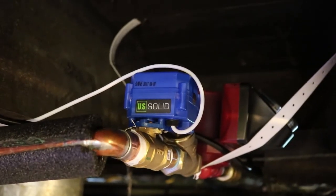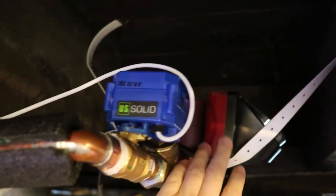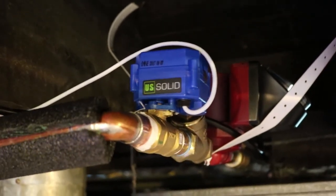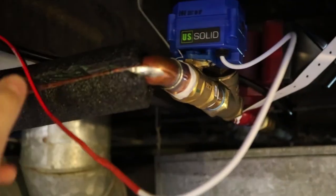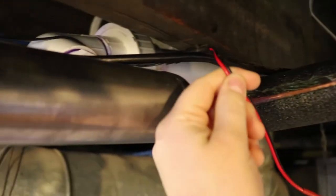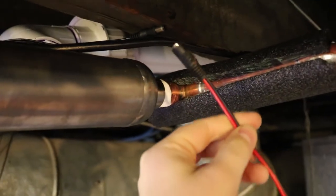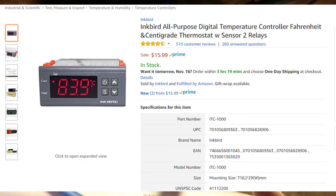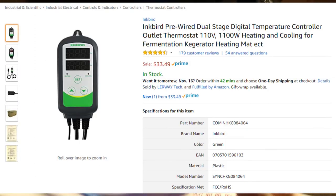The last step is to control this system. Now here I have the pump and the solenoid, or the ball valve, and I've got those wired up. To the ball valve I just attached a DC pigtail and plugged a 12 volt adapter into it. That 12 volt adapter and the circulating motor are both plugged into this DIY temperature controller, an STC1000 temperature controller wired into a few plugs, but you can use any off-the-shelf system, and a number of companies make these.